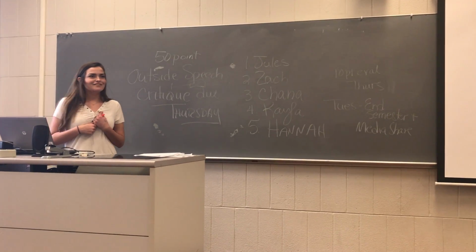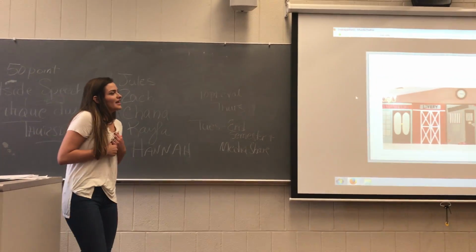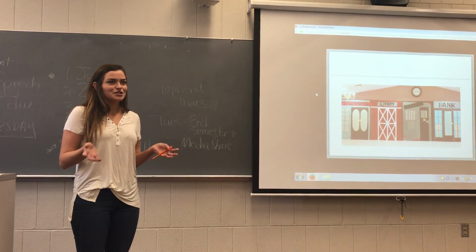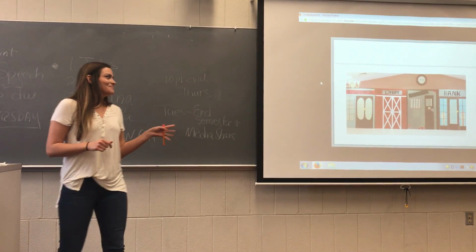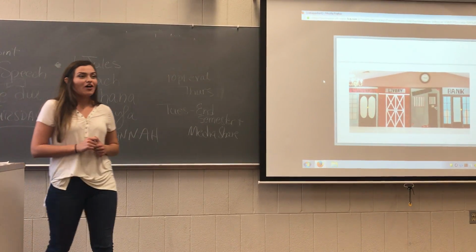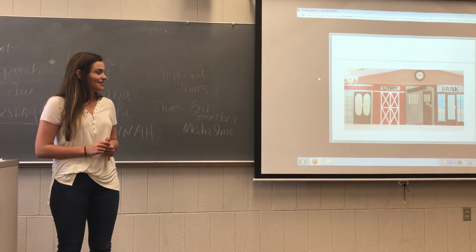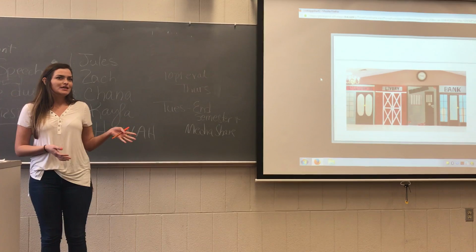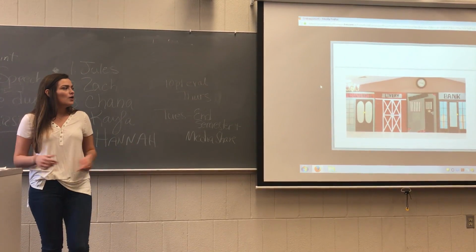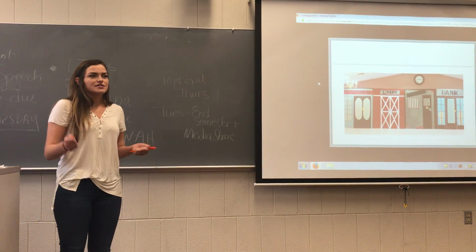So this is something that I did for volunteer work. Every year where I work, we do a talent show, and this year was Wild West. So I did backdrops, and they were really tall. I had to stand on a ladder. I had to hand paint them, and it took me about 2.5 months. Now, if you volunteer, you won't do something so time-consuming. It'd be more like helping out with bingo or wheeling residents around the facility.